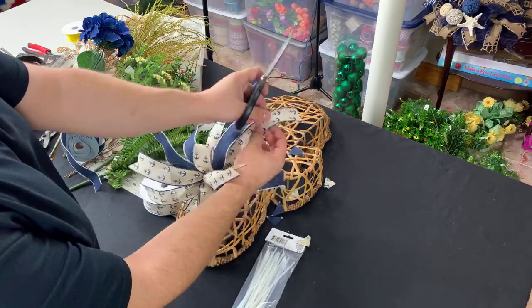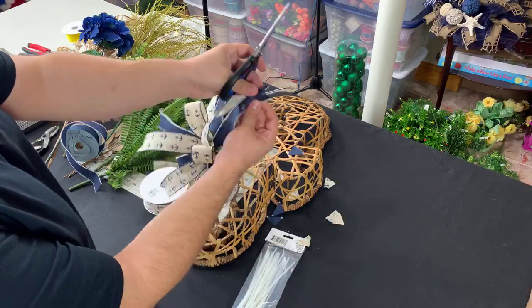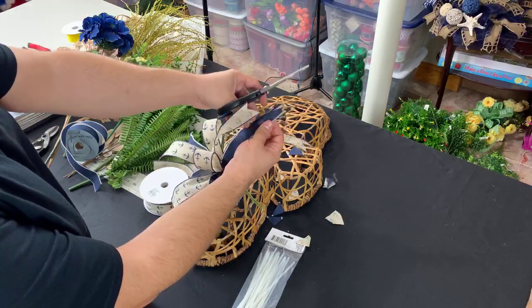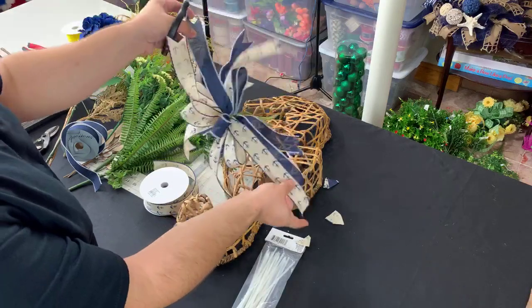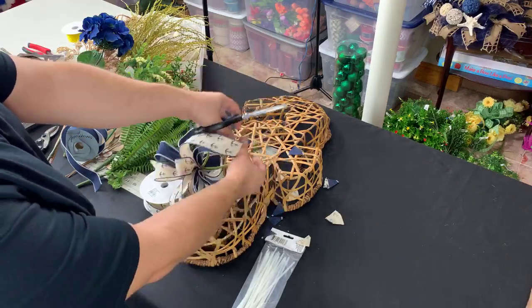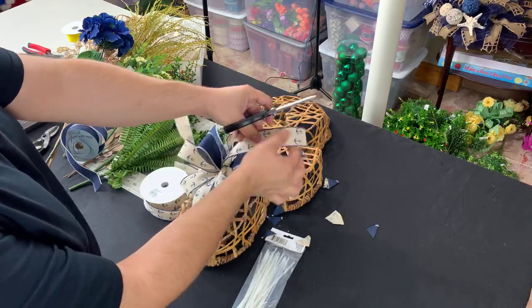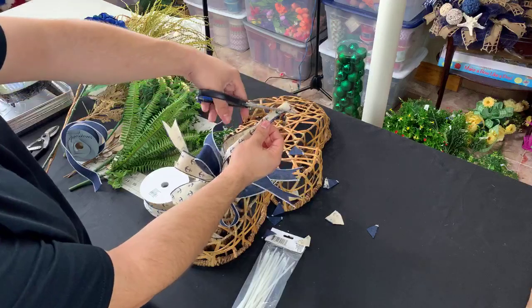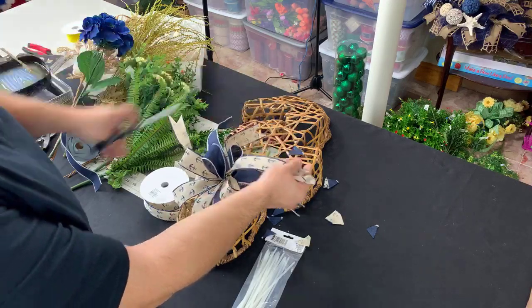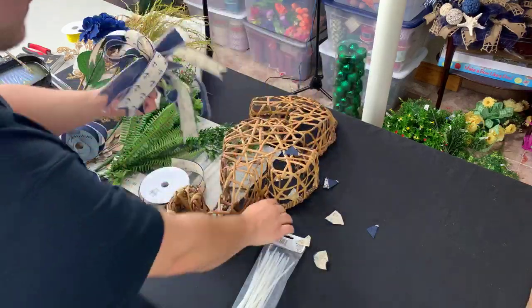But we have a few more of these to dovetail. And then we can secure it to our seahorse and start shaping our bow. Okay, I think this is the last one, but I always seem to miss one or two anyway. Let's check. Looks like we got them all.